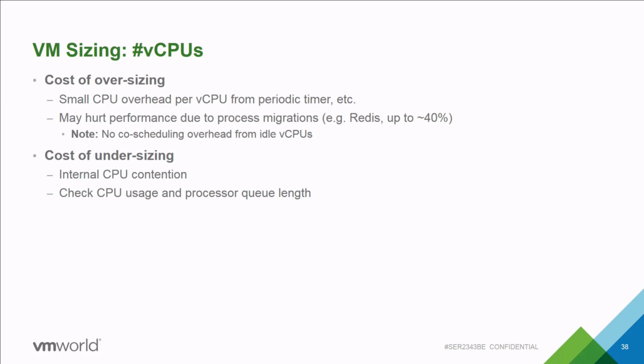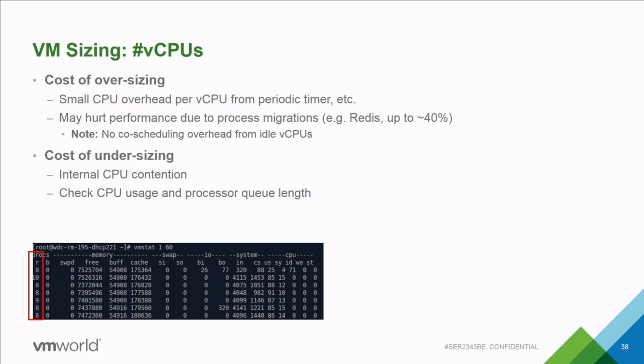But all modern systems, including all modern Linux and even Windows after, I think, Windows 8, introduced a tickless kernel. So in those cases, the amount of time wasted on those timers is kind of trivial. But there's another aspect. If you have a lot of vCPUs, the guest will try to move threads around, and that is not good for cache or memory. If it's a wide VM that spans multiple NUMA nodes, then you have a non-local memory access issue. So if possible, try to avoid oversizing the CPU.